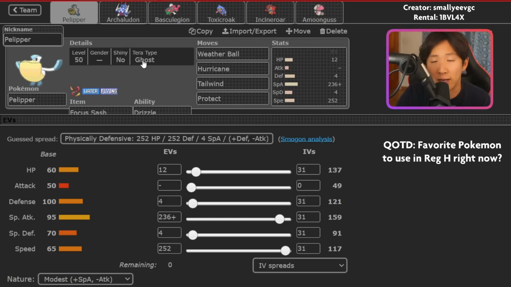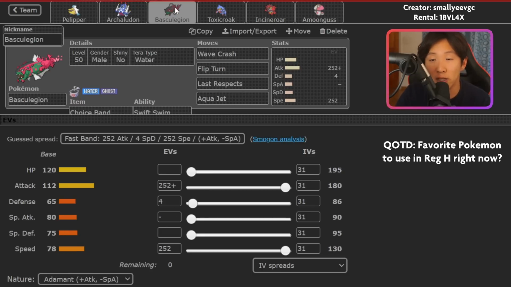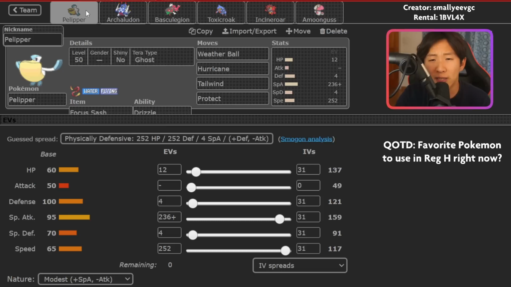You have Ghost Terra here though, which is really important to call out because with Ghost Terra, Pelipper plus Basculegion is a really powerful lead. You can Ghost Terra immediately and suddenly Fake Out is just completely useless against both of your Pokemon, and you can apply a lot of pressure immediately.